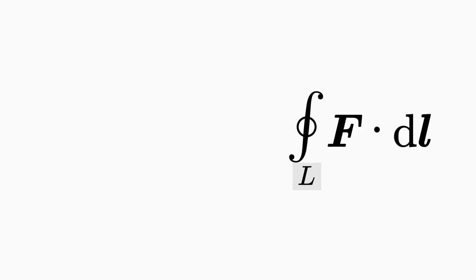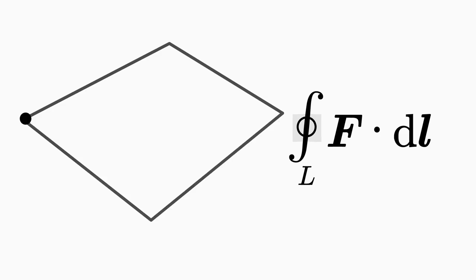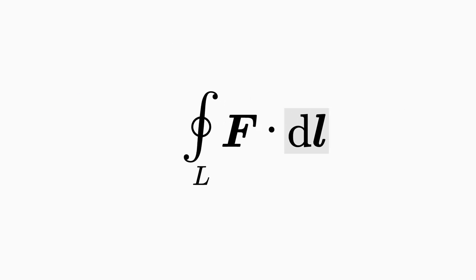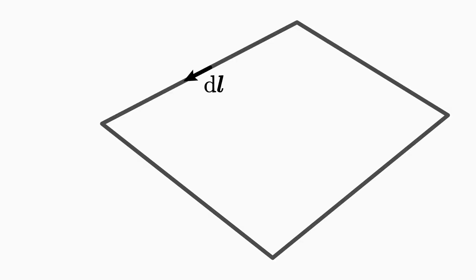The L is a line in space. The circle around the integral sign indicates that this line must be closed, that is, it should form a loop whose beginning and end are connected. The dL is an infinitesimal line element of the loop, so an infinitely small piece of the line. Again, you should notice that the dl element is shown in boldface. It's a vector with a magnitude and a direction.